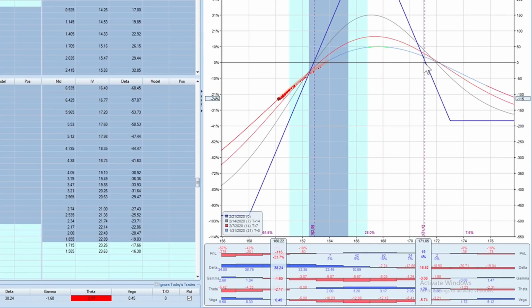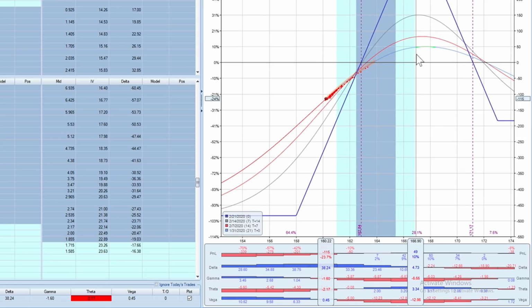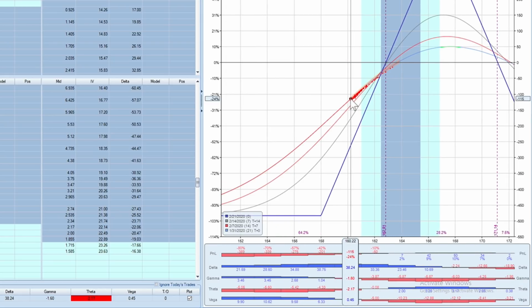Now, if you look at the profitability range, we can see that the break-evens are around 171 and 163. So IWM needs to be within this range for this position to be profitable at expiration. But I like this example because we can see what happens when the stock price falls significantly. So when I put the trade on, IWM was around 167, and now at this point in time, IWM is at $160. So this position is not doing well, but fortunately, we can see that the loss is only $115, which represents 25% of the maximum loss potential of around $500. So we can see the maximum loss down here is just less than $500.